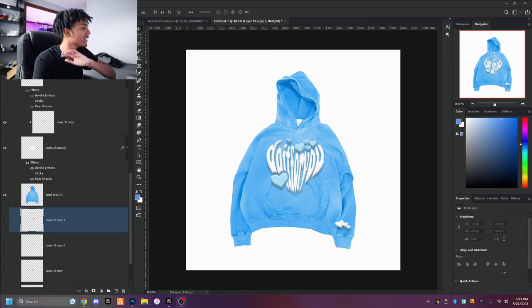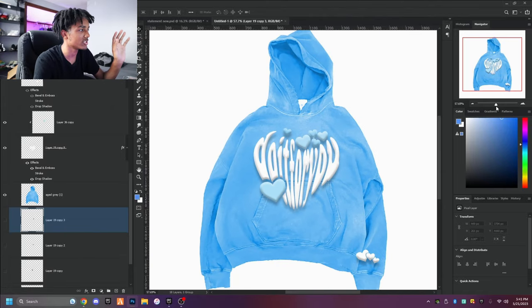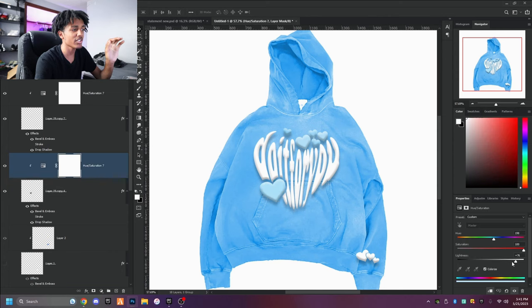So first, I'm not even gonna lie, I'm not liking how the effects look, you know what I'm saying? This is gonna be like a regular hoodie. I'm not sure if I wanna make it acid washed, but I'm gonna just leave it like this and have it puff print over the pockets as well. What I'm going to do here, I have the color blues. I'm gonna be switching the color blues out. I'm not sure if I wanna make it like a pure blue, but I'm just gonna make it like a light blue like that as well.